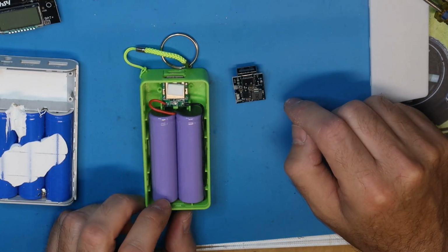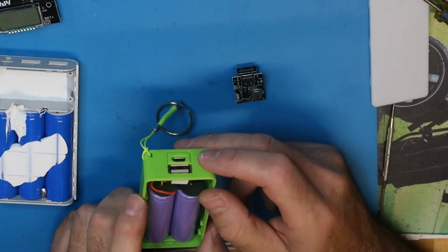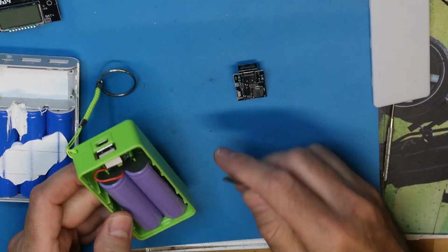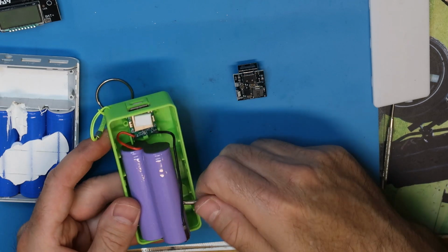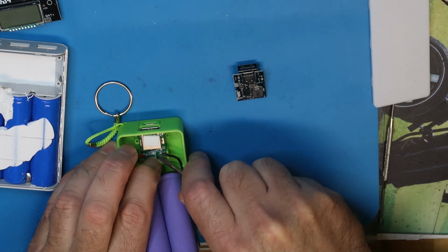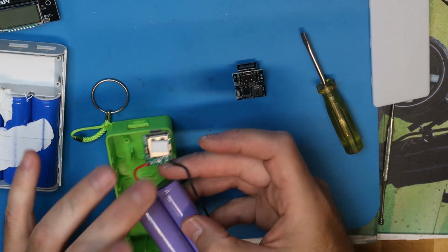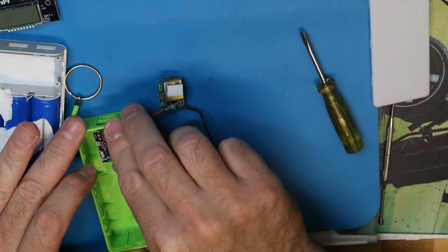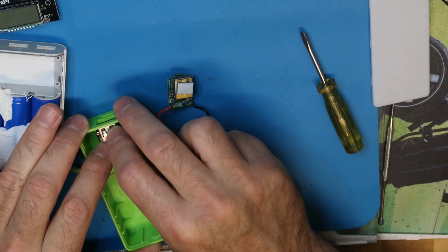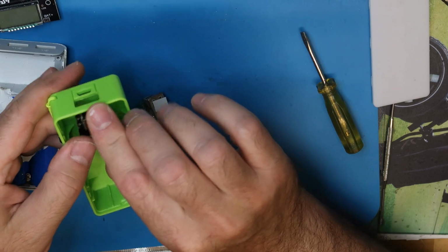And then you have like a new power bank. Not always is the problem in the PCB and the circuit. Sometimes, of course, the problem is with the cells themselves. But let's say it is worth trying to repair it, or look if it is possible to repair. In this case, I don't know if the batteries are glued. No, they are not. You see, it's very simple to take it out. Of course, try not to do a short if you are taking it out. Maybe before taking it, first desolder the board here. And of course this board is not exactly the same size, but you can use it. Maybe you see the holes are almost identical in this case.